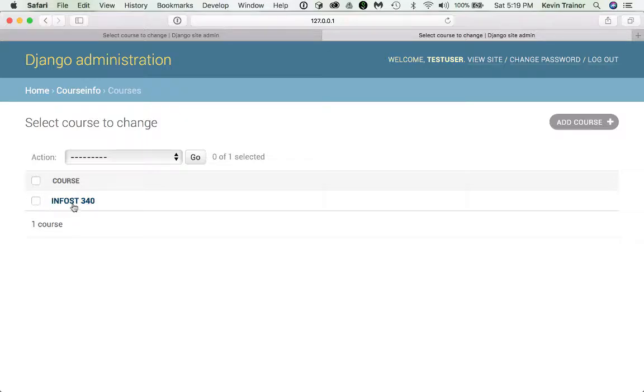So we're going to add these string methods to each of our classes in order to get them to print out the way we want instead of course object, semester object. So let's just do that again.